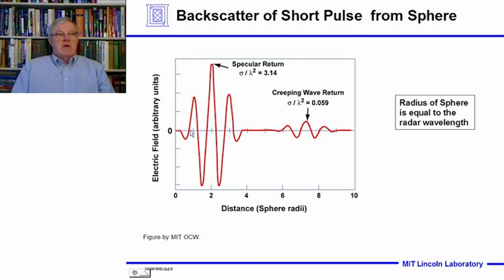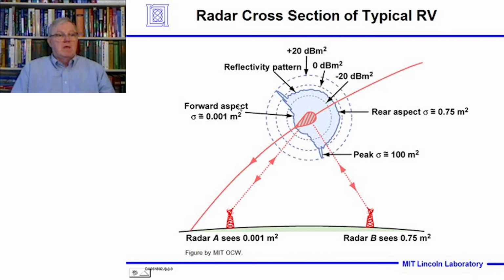And you can see this is actually the pulse shape you're looking at in each case. And the specular return is calculated, comes down right on the money as to what you'd expect it to be. So you can actually measure that creeping wave. This is an example of that.